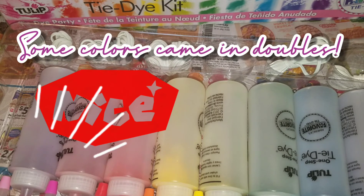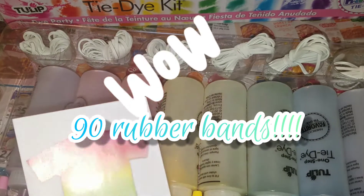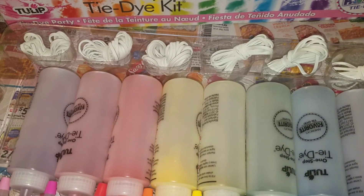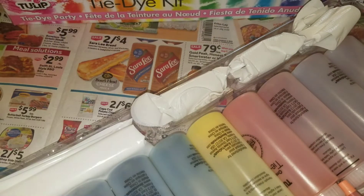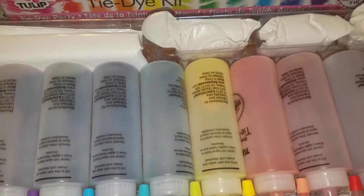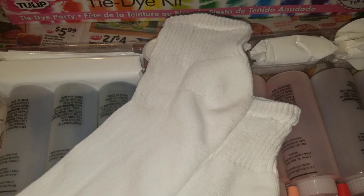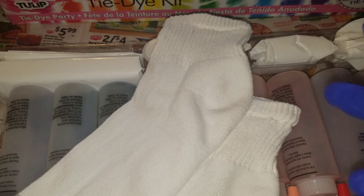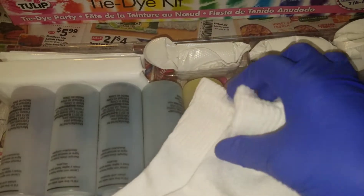Here are the contents of the kit. Here we have our rubber bands — there should be 90 of them. Here's our little instruction guide. Our tie-dye bottles. I think that would be a little bit easier — here are the gloves, and this is the plastic cover. So it's literally a complete kit. You don't need anything else. You just need gloves, your item to tie-dye — which today we have socks. I have a sock addiction. I love socks. I've always loved socks — many different types, shapes, colors, different textures, soft socks, fleece socks. So I thought that socks would be fun to start with.